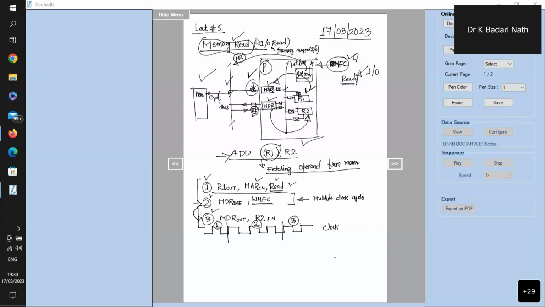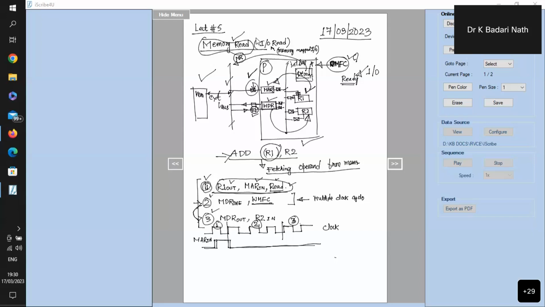Now, what is the first operation? If you look at step 1, MAR in is a pin. The control signal is generated. Whenever any of these signals is indicated in any step, it means these signals are valid for 1 clock cycle. Always it's valid for 1 clock cycle. Now I am generating the MAR signal, so that the address which is available on the register will be placed on the address bus.